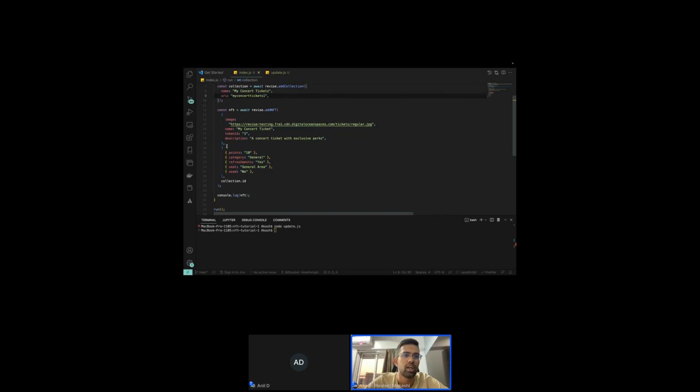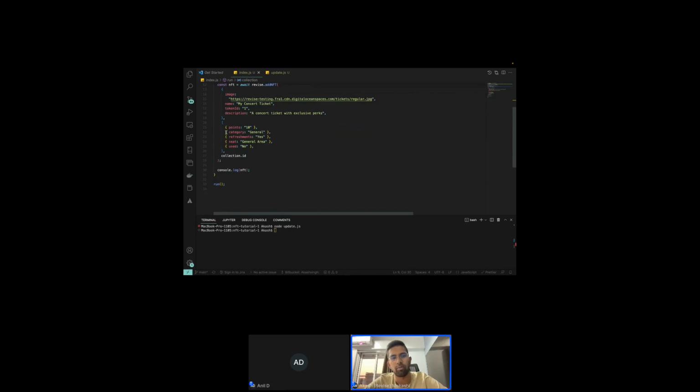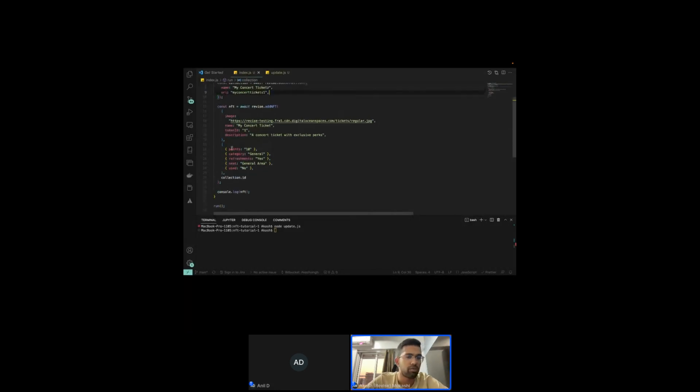Then a description, and then you can pass it certain properties. For example, this NFT has 10 points. It's of general category, you're allowed to get refreshments from it, the seating is in a general area, and whether the ticket has been used. In this case, it's currently a no. You can choose to pass other parameters within here as well, but this is just the base example.